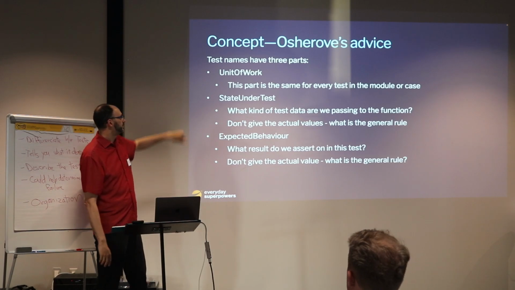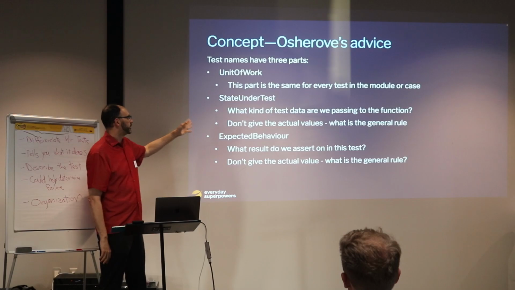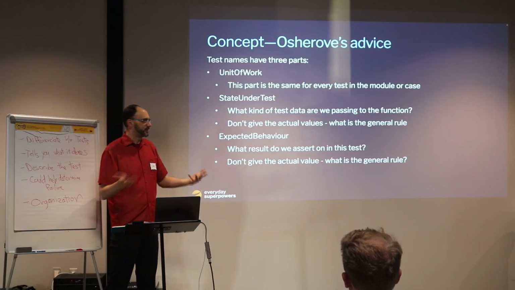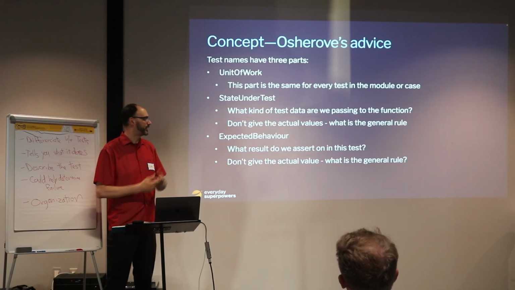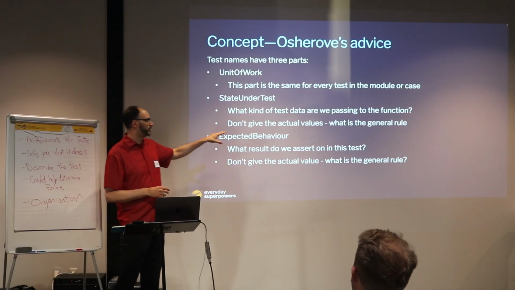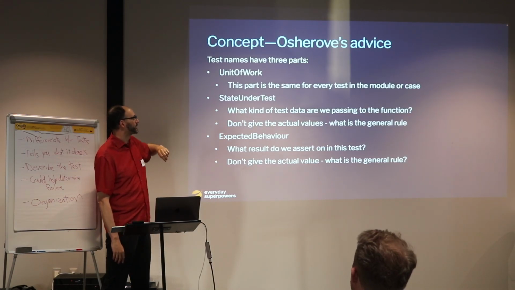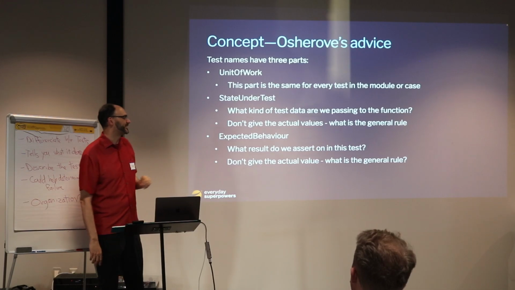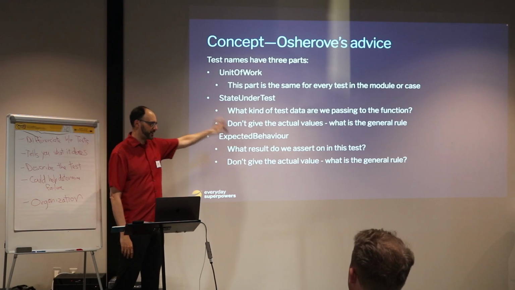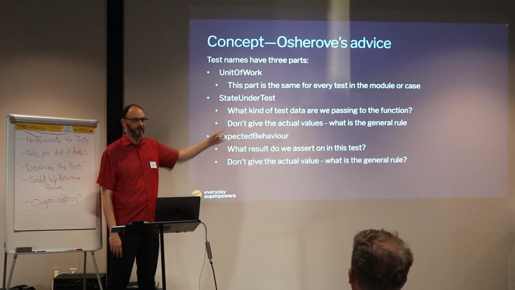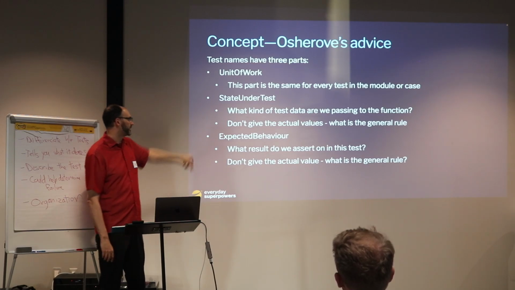Then state under test would be the middle part. This says what kind of data we are passing into the function, and what data is there at the beginning of the test case. We're not necessarily giving actual values, at least the way Mr. Osherove intended. We're going to try to practice his name until it feels natural. His point was not necessarily to put actual values in there, though I've sometimes found that very helpful in my own tests.